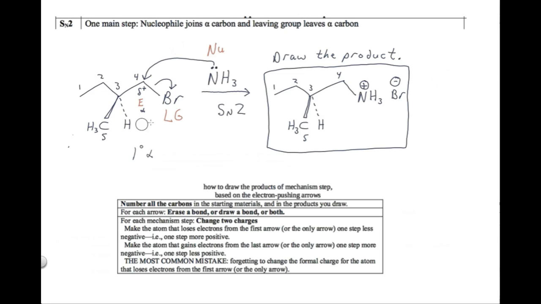We would only invert the configuration for SN2 at the alpha carbon, and there's no need to do that for this problem because the alpha carbon for this problem is not a stereocenter. Carbon-4 is not a stereocenter because it's not attached to 4 different groups. 2 of the groups attached to carbon-4 are 2 identical hidden hydrogens. So there's no configuration that we need to invert at carbon-4. Well, remember that our main goal for this video is to learn how to deal with neutral nucleophiles.